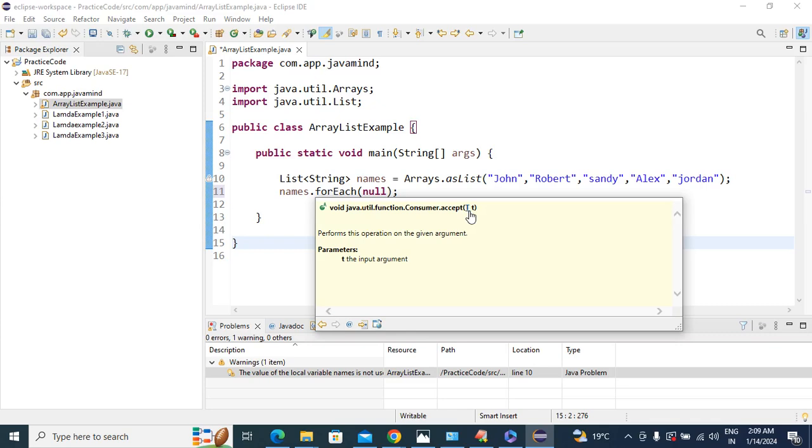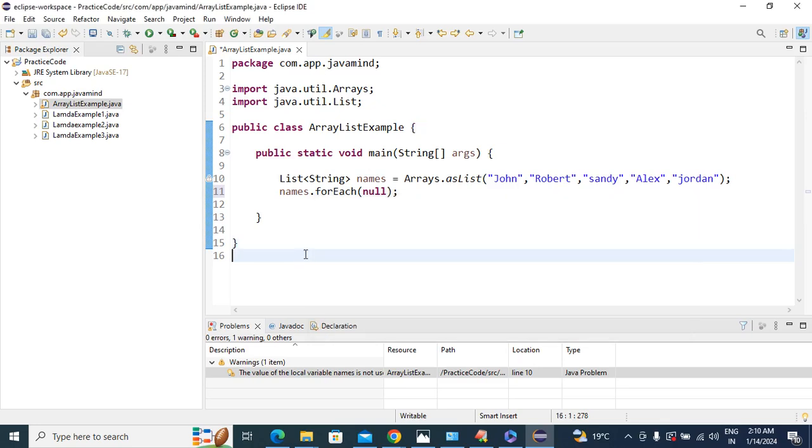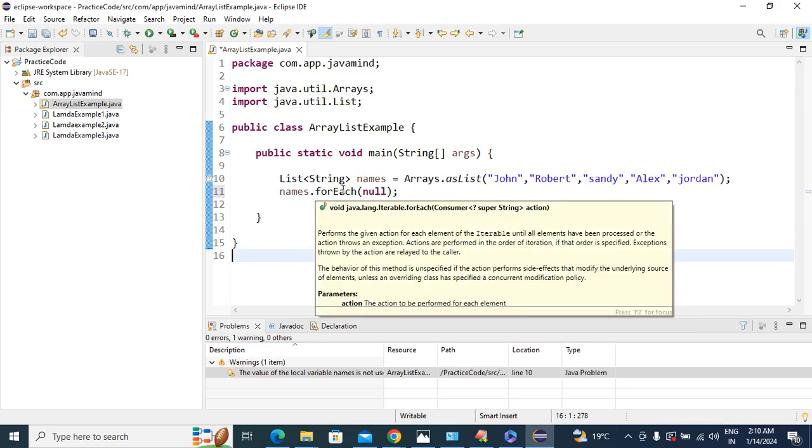That accept is what? This is the argument list, what I mentioned. So it accepts only one argument. Yes or no? It expects only one argument. Got it guys? What I mean to tell? You got it, right?